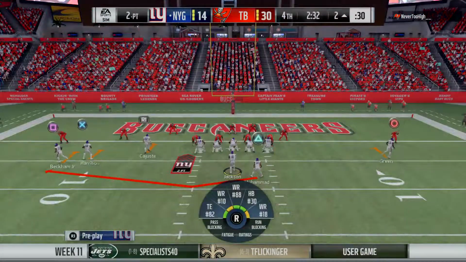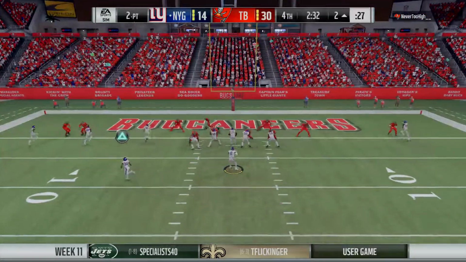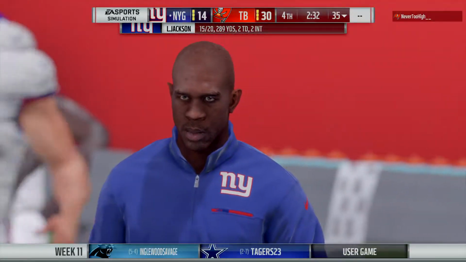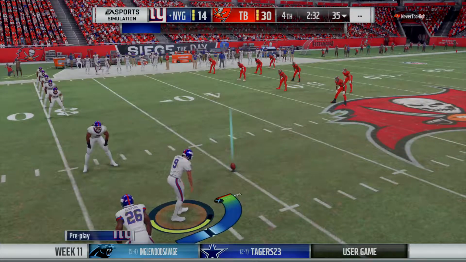All right, here we go. They're going to look to throw. That is caught at the 7-yard line. And he is leveled. Knocked down hard at the 6-yard line.